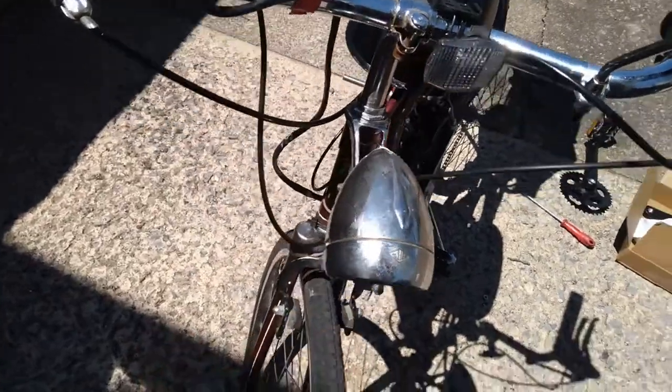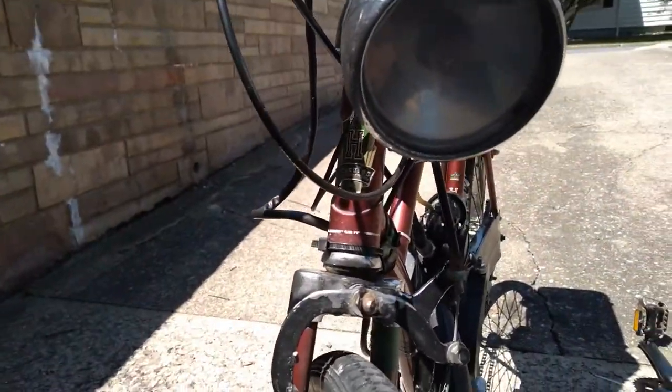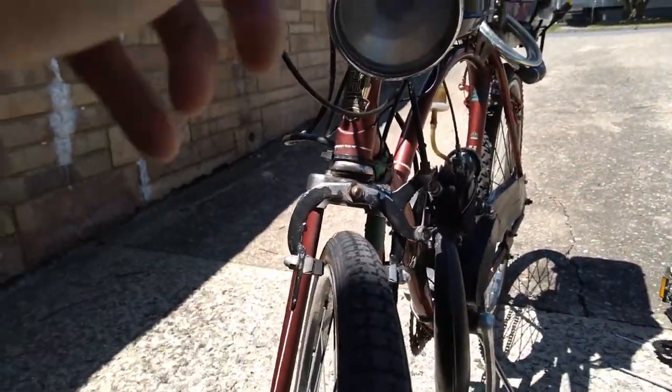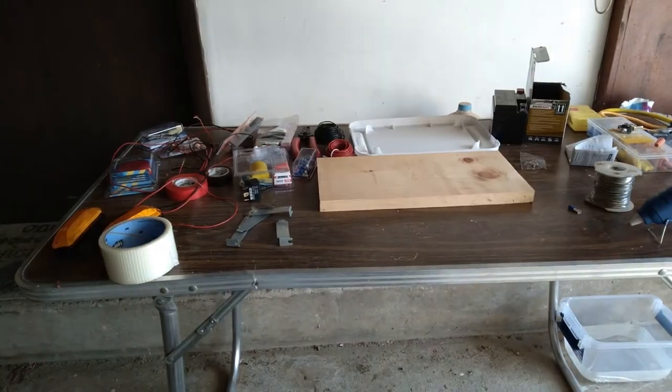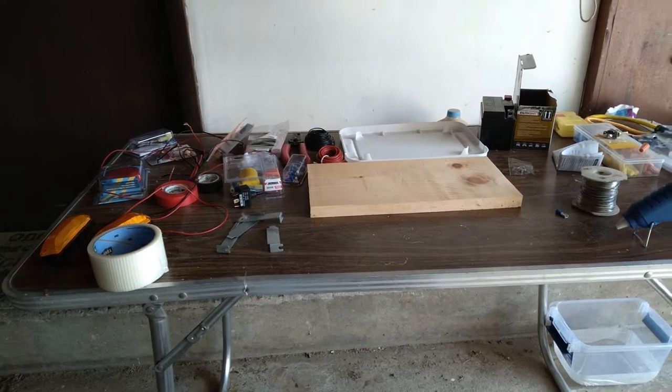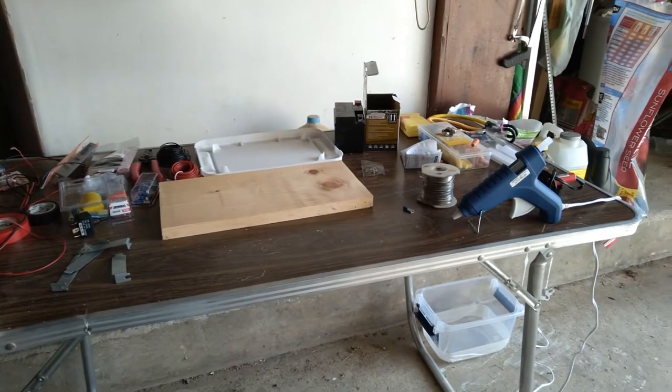I also got a new socket. I got an automotive-style socket to put in my light lamp here, my headlamp. So I'm going to get started on some of that. Unfortunately, I won't be able to record any of the process, but I will check back in once we've made some progress. All right, so here's what we got going on here.